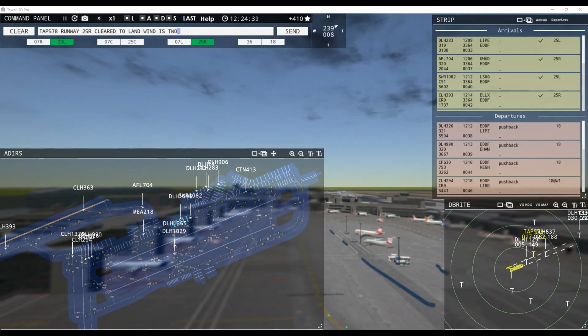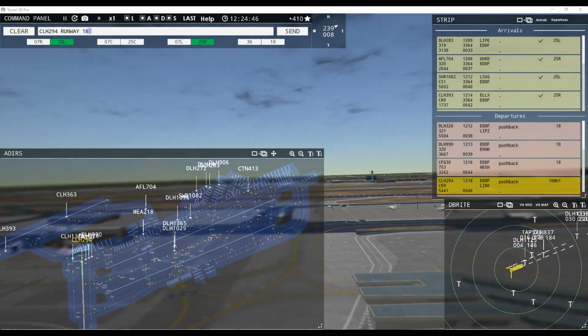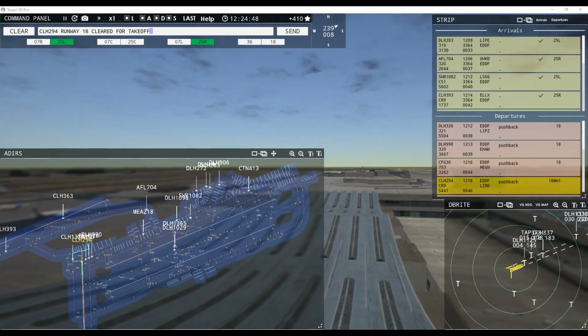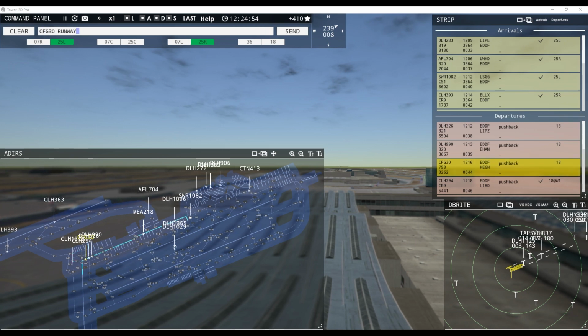Wind is 239 at 8 knots. Runway 25 left cleared to land, wind is 239 at 8 knots, Lufthansa 1125. Hansaline 294, runway 18, cleared for takeoff. Runway 25 right cleared to land, wind is 239 at 8 knots, Air Portugal 578. Condor 30, runway 18, line up and wait.